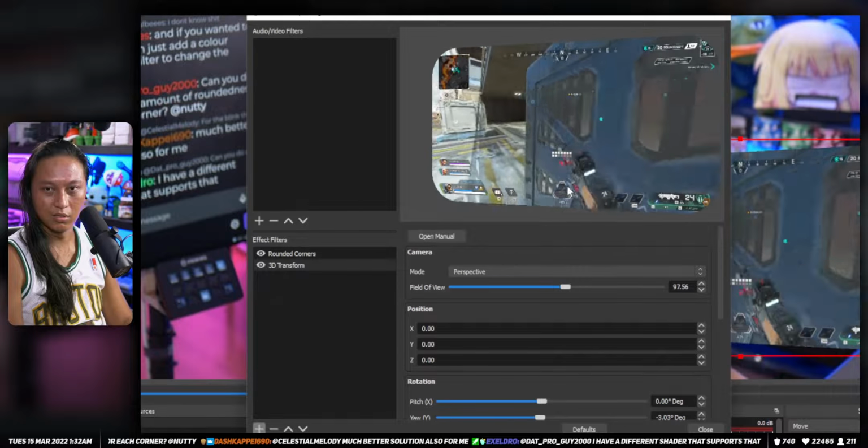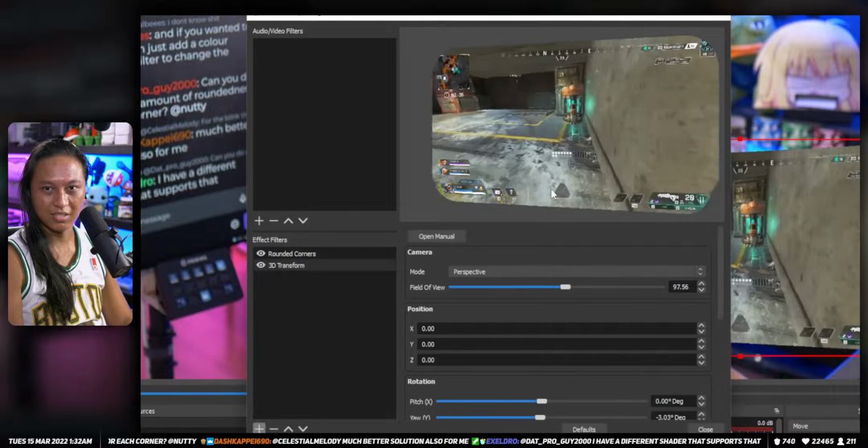Boom. Yeah, looks really good right there, guys. And so basically, when we do our scene transition, we would want this to get rid of the rounded corners, but also turn flat. So when we go to our game scene, we should get rid of the 3D-ness for all of that. All right, so we got all that.